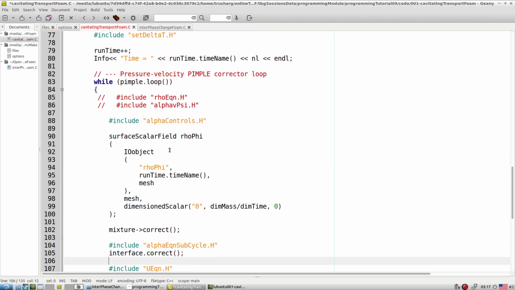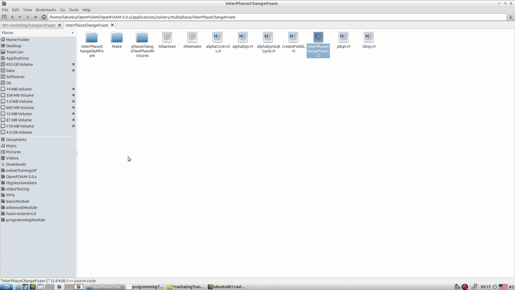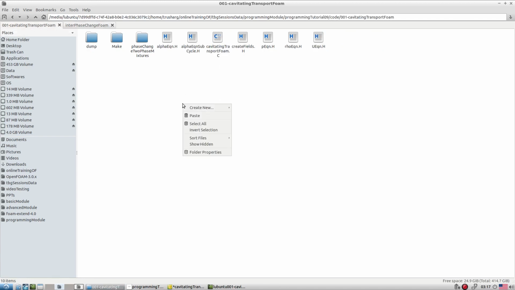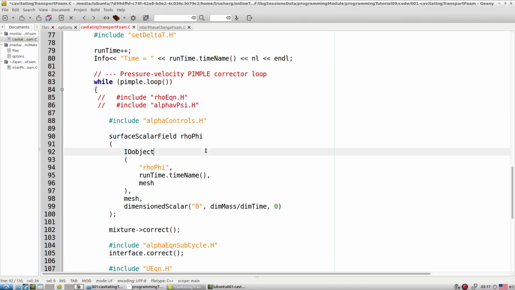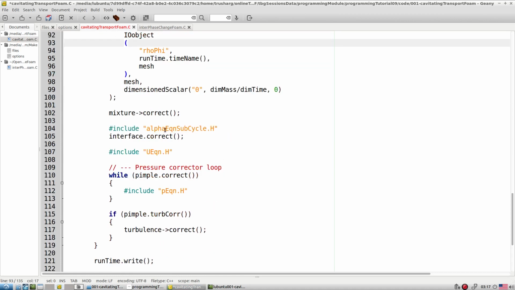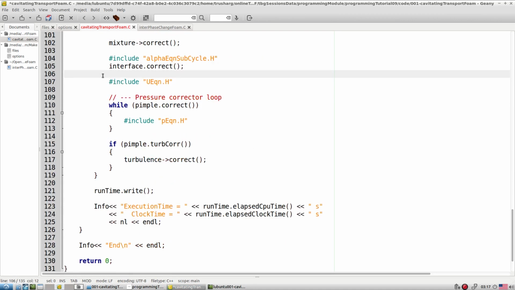Okay, so here we have alphaControls, so definitely alphaControls is a file we needed. So let me add from this to this area. Okay, so alphaControls we needed, so these files we removed. Okay, now alphaSubCycle, I think that is fine.